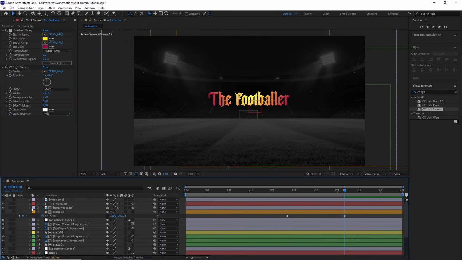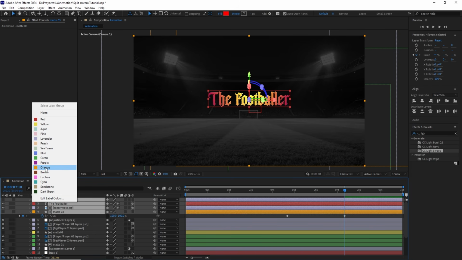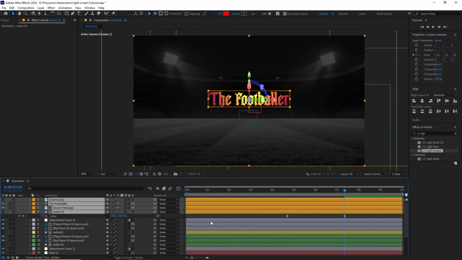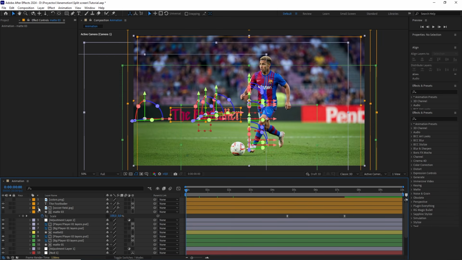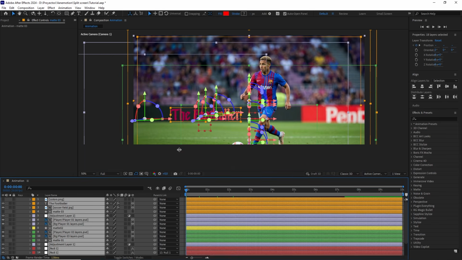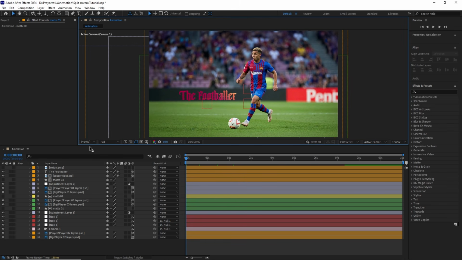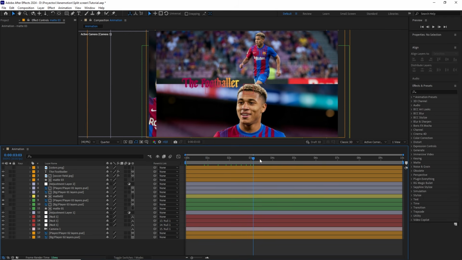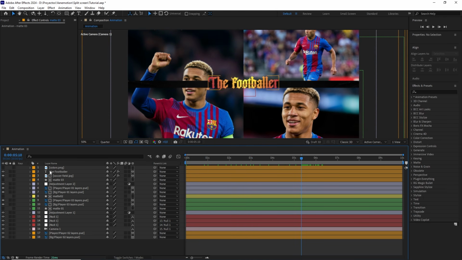I'm going to give all these layers the same color. Oh, one more thing. The text layer shouldn't be visible in this part, so we're going to make it the alpha matte of this shape layer.